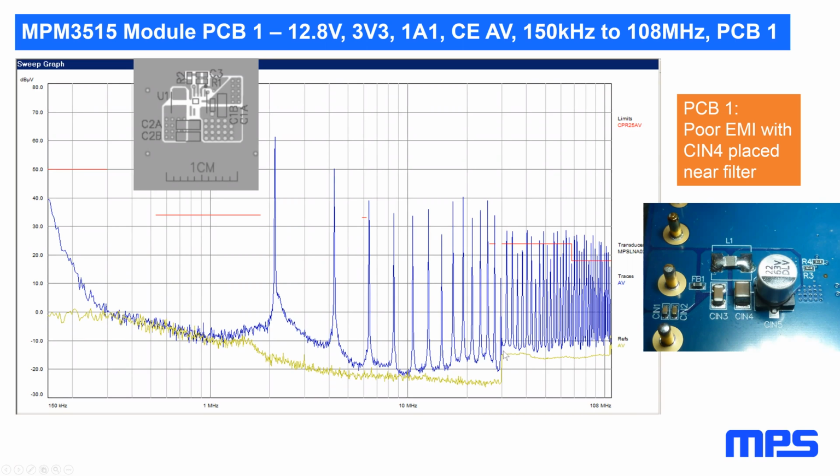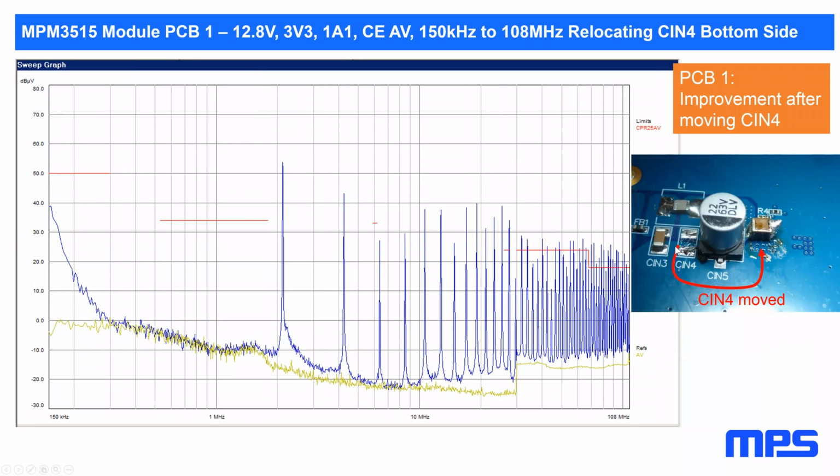And typically, especially in the above 30 megahertz area, it's pretty difficult to filter. Now, it's not looking real bad, but you see 25 dB, 30 dB microvolt of spurs. One of the reasons that we see so much spurs here is that the input decoupling filter is not really optimized. We see a second order filter with a first ferrite bead as inductor, a second inductor, and we have two decoupling capacitors which are very close by. If we just move this decoupling capacitor to another location, we already see that we can get several dBs, especially in the high frequency range.